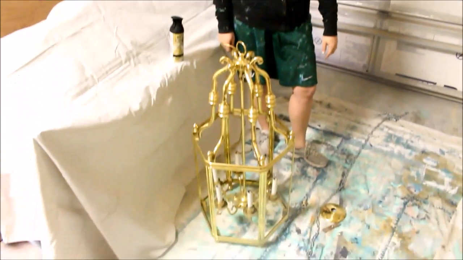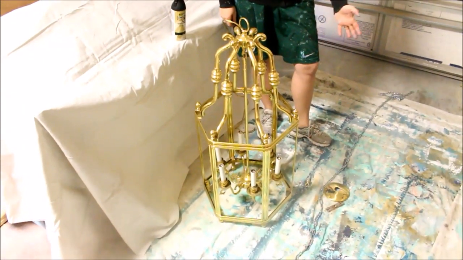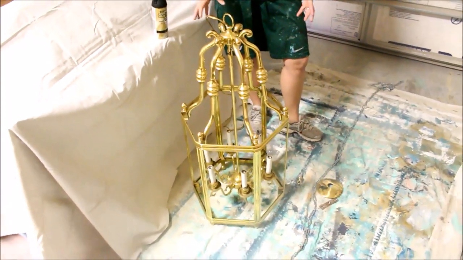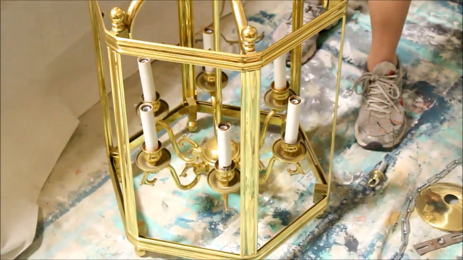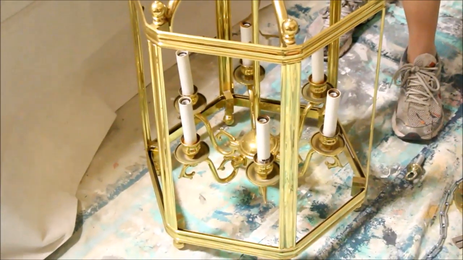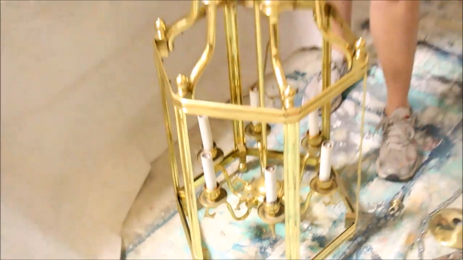I found this light fixture at my local Habitat for Humanity. It was $100 and I loved all the detail. It had glass in each of these panels but all I had to do was remove that. Other than that I love the shape of it so I'm going to be painting it.